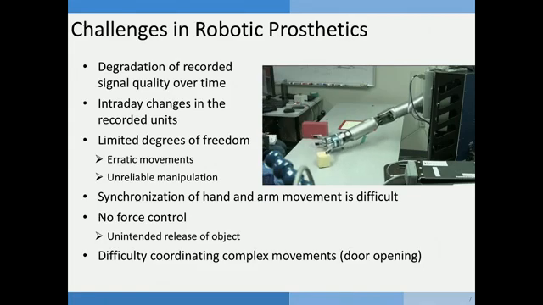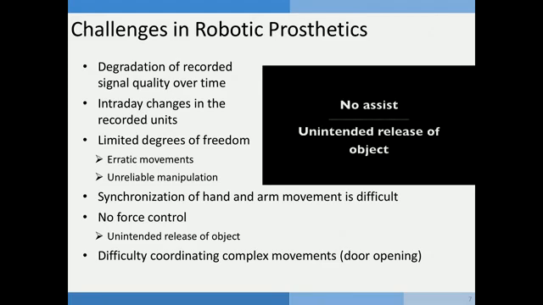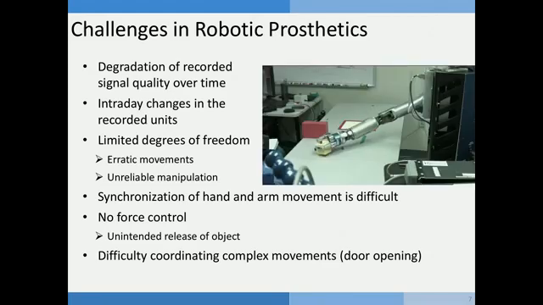In particular, things that you can't extract or that we don't know how to extract are intended forces, right? And so much of our interaction in the world is inherently forceful. If you want to open a door, you have to think about compliant motion with the door. There's no ability to do that. Synchronization of hand and arm movements is quite difficult. And what you'll find, and I'll show you examples later, is the coarse motion of the arm is actually quite good. Fine motor skills to pick things up is actually quite difficult for the person using this technique, particularly as the signals degrade over time.